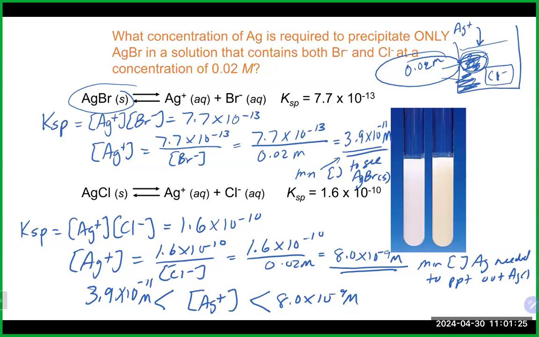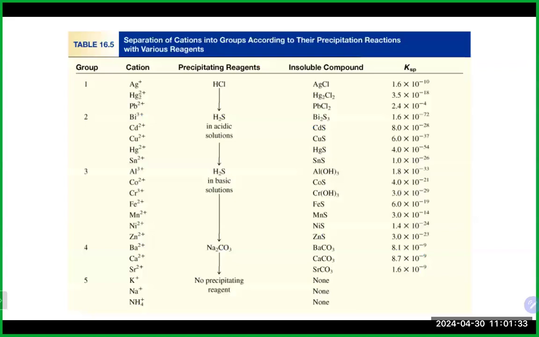Okay, so selective precipitation, Ksp, is used a lot. And as I mentioned, it's used a lot really in these type of experiments, which are the qualitative analysis experiments. Qualitative analysis experiments are groups of ions, and there's group 1, group 2, group 3, group 4, group 5. These are not groups on the periodic table. They are actually groups based on solubility, so they have similar solubility. So for example, you just think about solubility rules of chlorides, bromides, and iodides. They are soluble in everything except for silver, mercury(I), and lead(II).